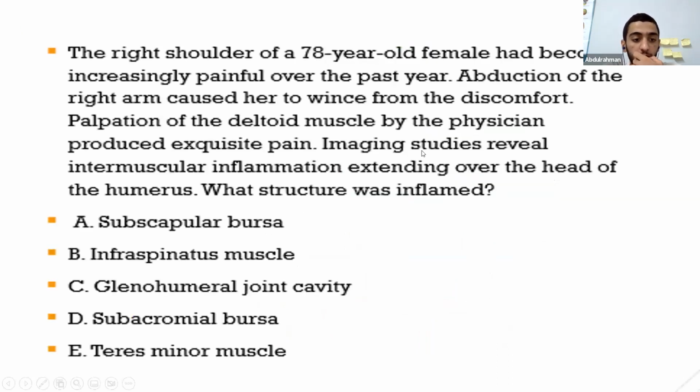The last question. This is the last question. Yep, you guys are right. It's the subacromial bursa. Do you guys have any difficulty solving the questions? Like you get how to do them, right? The one about the ligaments was kind of confusing.